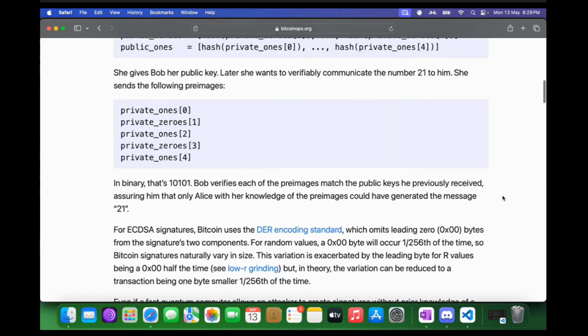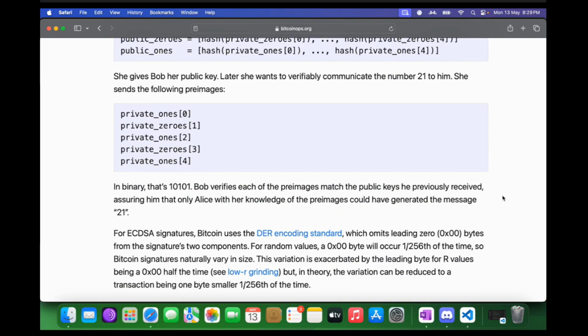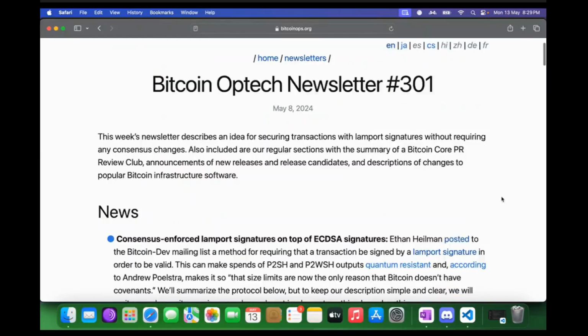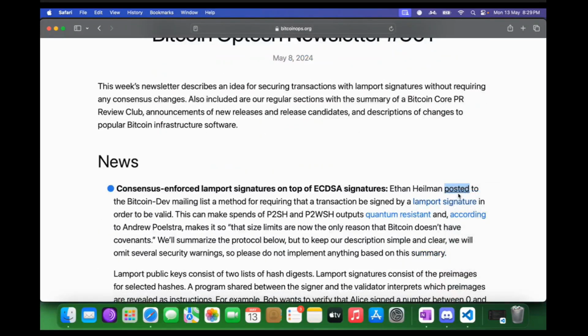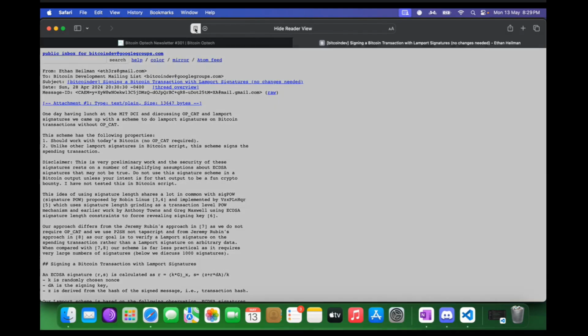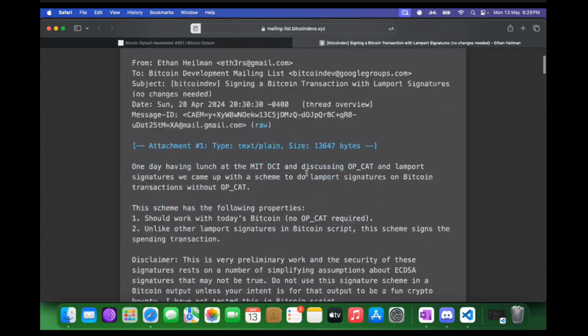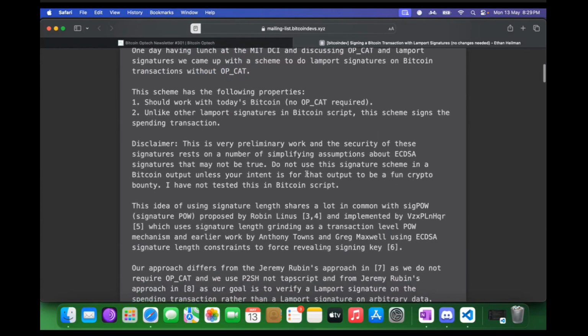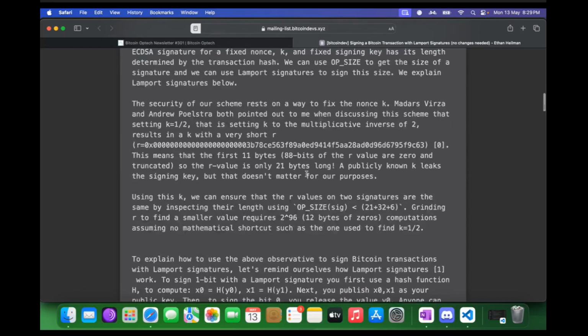According to this standard, if an ECDSA signature has zeros at the start, those zeros get truncated. I'll show you an example so we can better understand how the zeros get truncated. If you have a 32 byte ECDSA signature with 2 zeros at the start, or 3 zeros, or 4 zeros, those zeros will get truncated, and whatever remains will be considered the size of the signature.